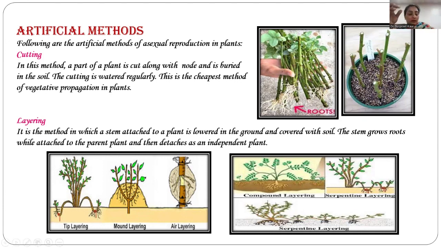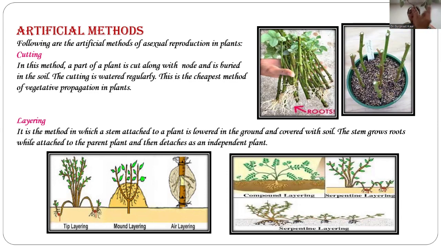But in case of air layering, such as in case of guavas, what happens? We just take out the bark of the guava plant because it is above the ground surface. It is not near the ground surface, but we do not cut the xylem and phloem. Then we cover it with moist soil having various hay particles and other things in it. Supposing this is a stem we are taking, we just cover it with the moist soil, and the part which is covering it, this shape, is known as gooty.